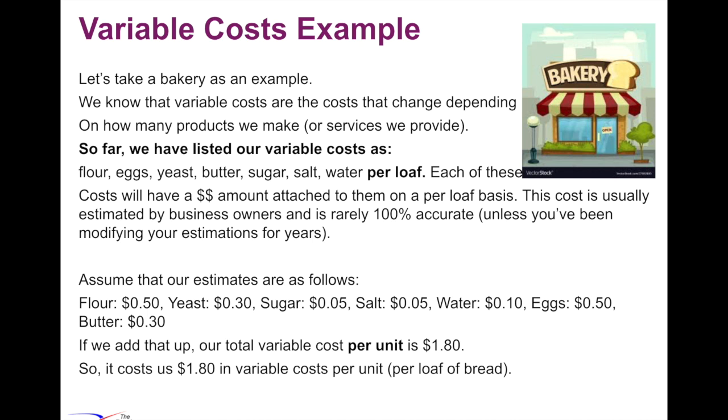Now this cost is usually estimated by business owners because you can't buy just enough flour to make one loaf usually. Businesses will buy big sacks of flour because they buy products in bulk. And then they just use whatever flour is needed. So in order to do these kinds of calculations, business owners will estimate what their variable costs are. And over time, their estimates will get better. But anyway, the point is that you guys don't need to stress about getting 100% accurate estimates for this stuff.